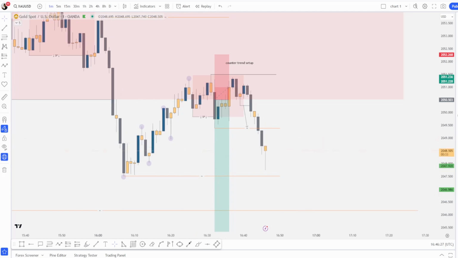Right, so there we're having quite a nice expansive move down here. I know you said that you were in this position, Alex, which is great news. How much risk did you use on that entry? Half. 0.5%, nice.